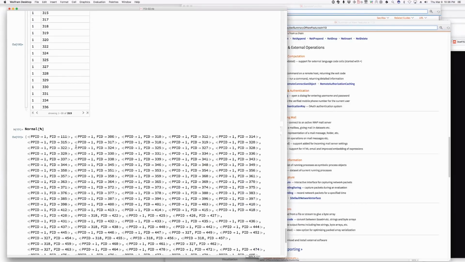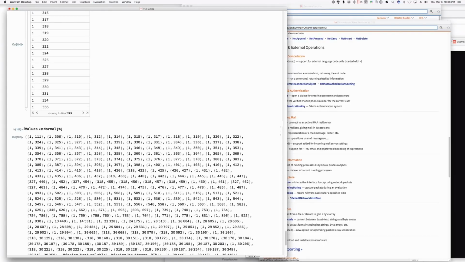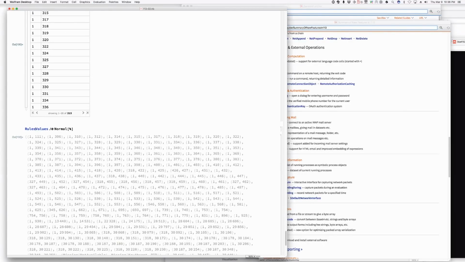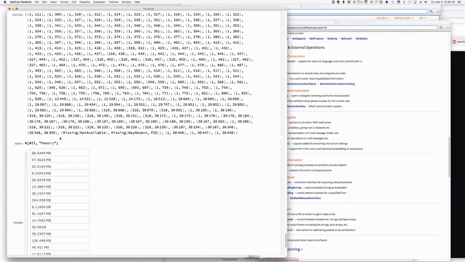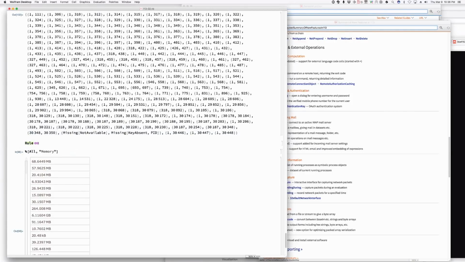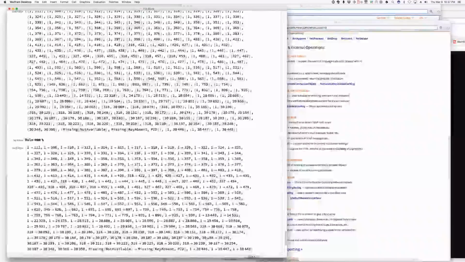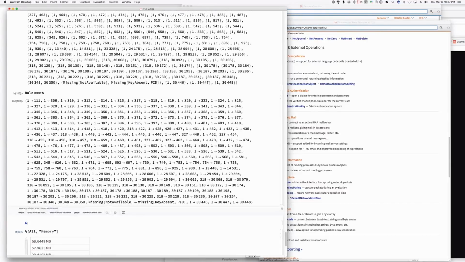Okay, so now what I want to do is for each of those, I want to take the values, and now I'm going to make this into a graph. Okay, values there. Let's take those. Ooh, there's some missing key absent things. Okay, well, let's not worry about those for a second. Let's go ahead and apply rule to that. Okay, so now we've got basically a bunch of rules that say how the parent process ID was going to the actual process ID.